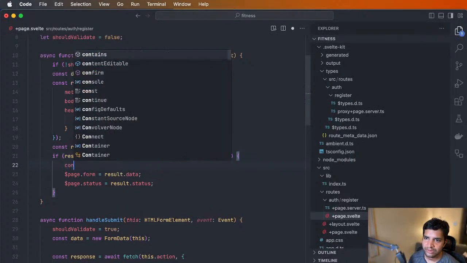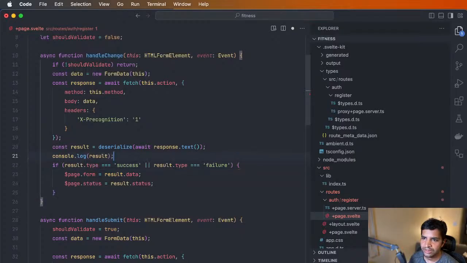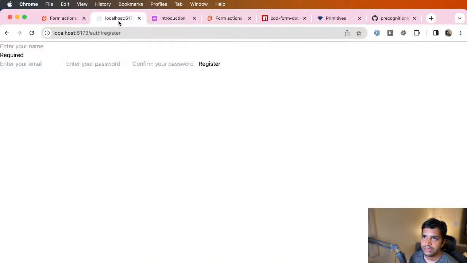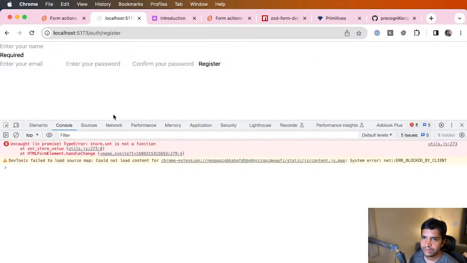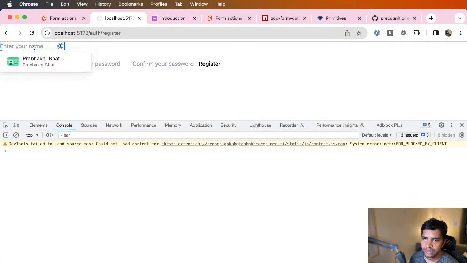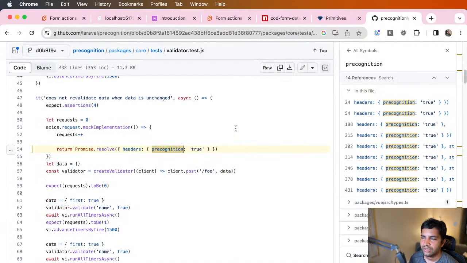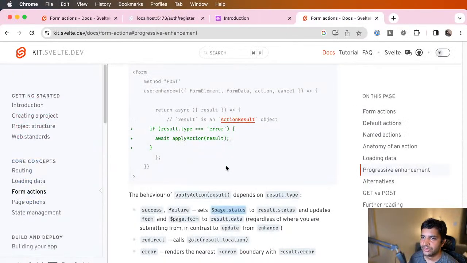Let's just console log result. This should come somewhere here. Okay, register. Store set is not a function. I have no clue what that means.